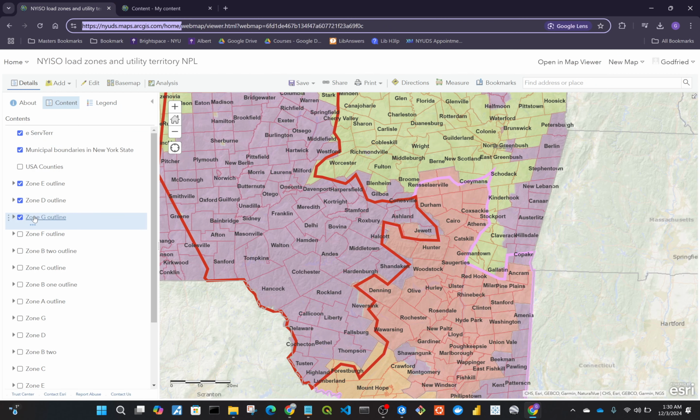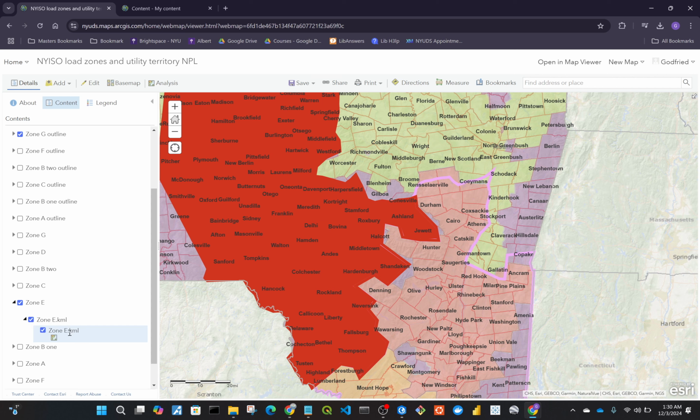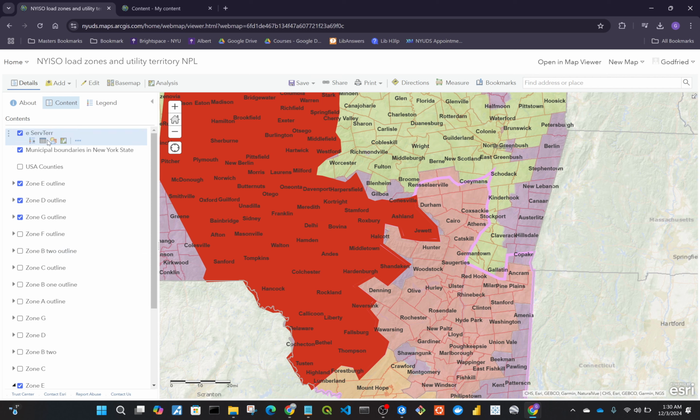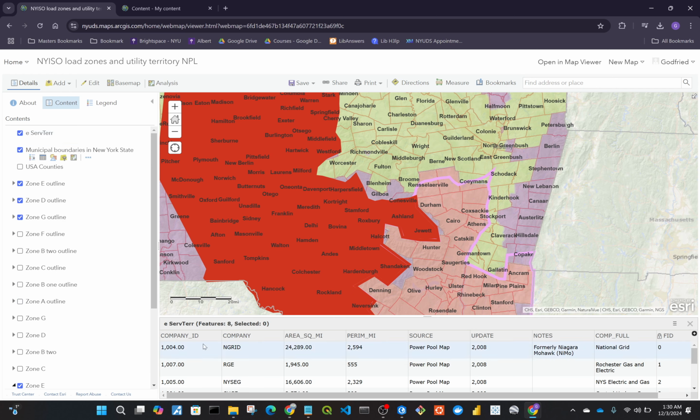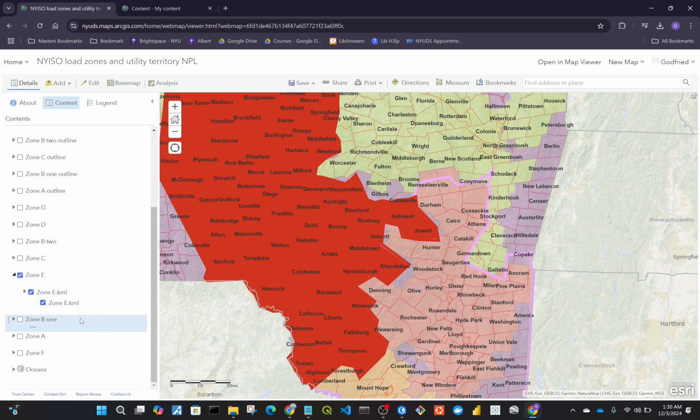I think the problem arises for the zone layer, like zone A, B, C, D, E, F, G. Let's say we are trying, and if we expand here, the format of the data is the KML, which is actually the natural format for the Google Earth data, but this is all we have right now. If you compare to the save layer, they have so many options for the legend, the attribute table, symbology, and then the perform analysis, whereas in the KML you only have one option, which is the perform analysis.